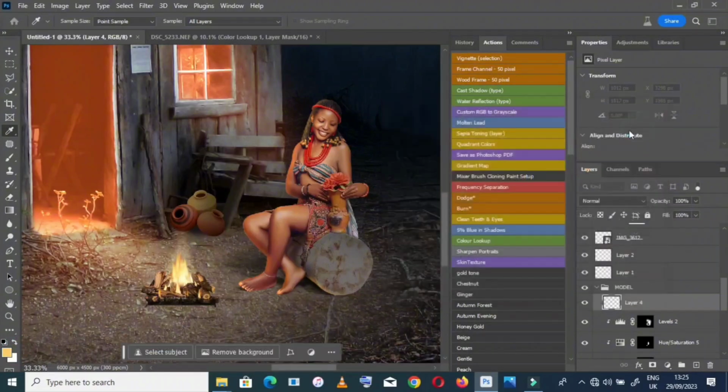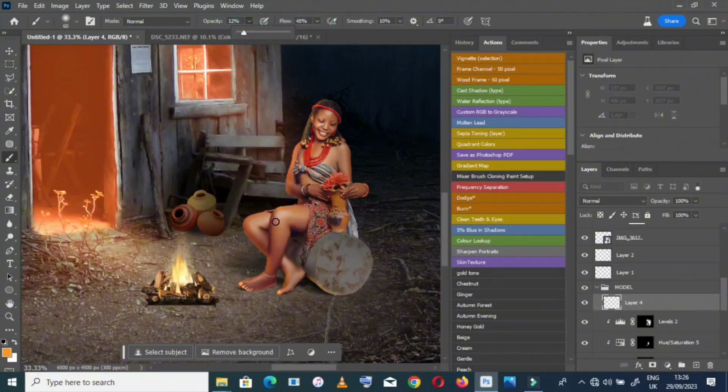Okay, now go to the solid color, select your brush and then start painting. Reduce opacity and then start painting.